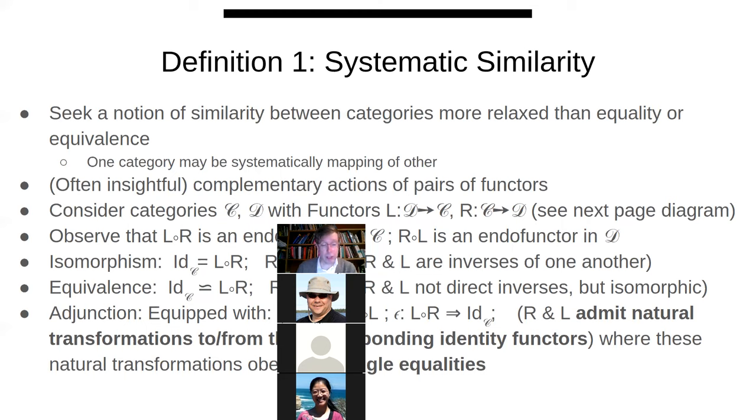So here we're seeking a way of reasoning about similar categories, because in a lot of real world contexts, we don't have perfect crystalline identity or equality between things. Rather, we have things that are like each other, and we want a rigorous way of capturing that fact, and in a software context, in computer science, maintaining that integrity of the relationship between the two, without forcing them into exactly the same mold.